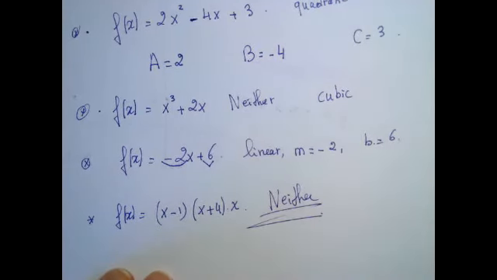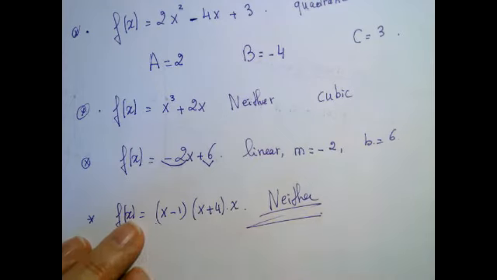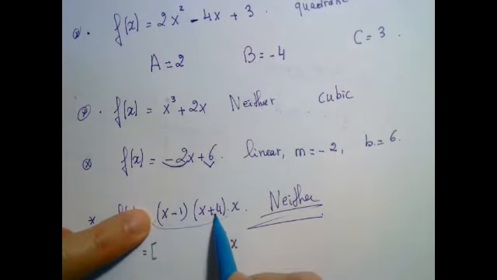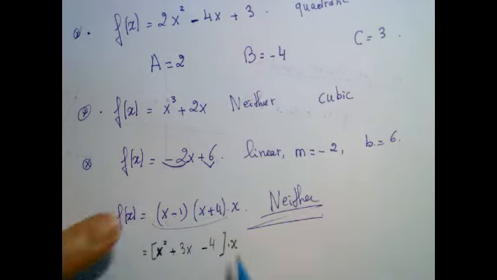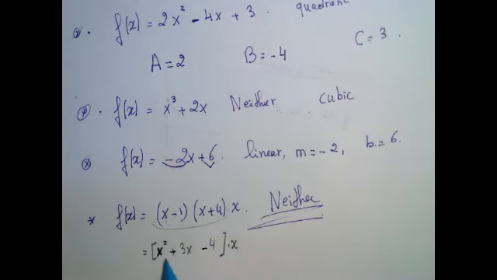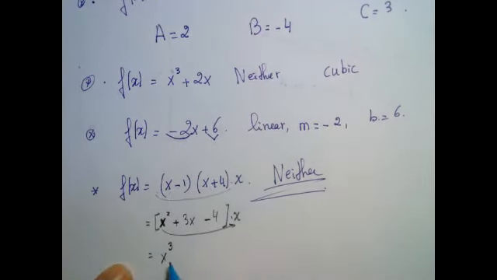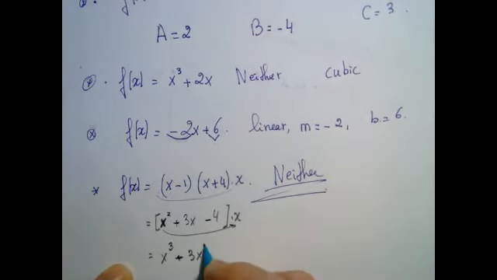Okay, neither. Why is it neither? Let's see why he said neither. Because he basically in his head started multiplying those out. So how can I multiply those out? I multiply those 2, then I multiply by x. When I multiply those 2 by each other, I'm going to get x squared, x times x, plus 4x minus x, which gives me 3x, minus 4. But this is times x. So when I multiply this by x and distribute, I'm going to get x cubed, plus 3x squared minus 4x. It's actually cubic, it's not quadratic.